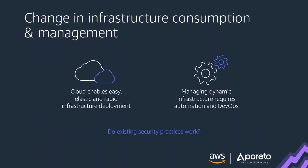All right, so what I'm actually going to talk about is managing cloud infrastructure, and that's really where Alec is going to come in and talk about the challenges and how he went about solving that problem. But to introduce some of these things, and to tie back to what Carmen was talking about, Carmen talked about cloud containerization and microservices. It's really enabling your business to move fast. Moving to cloud infrastructure, you're moving to dynamic infrastructure in the cloud, you're consuming cloud native services. Managing this infrastructure requires automation and DevOps. And Carmen mentioned that that's the only way to scale as you move to cloud and be able to consume all that the cloud has to offer.